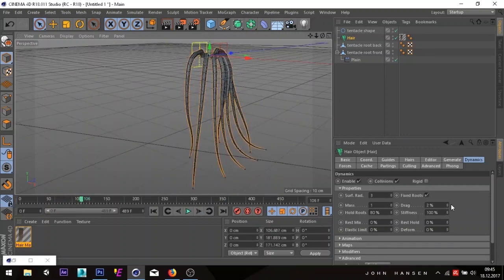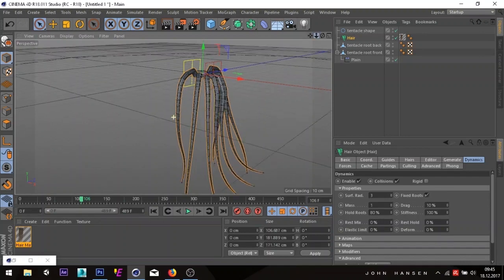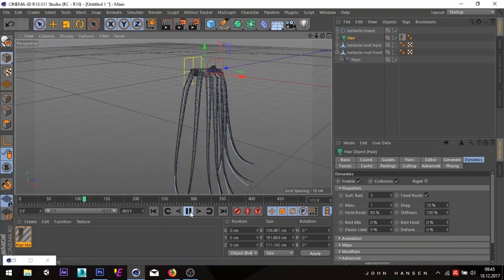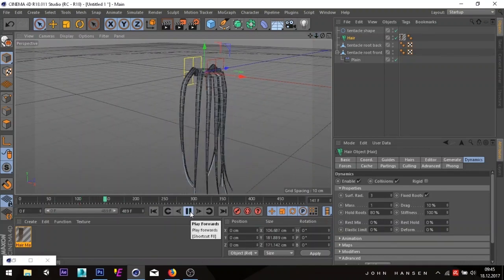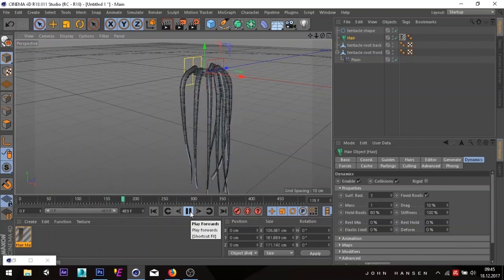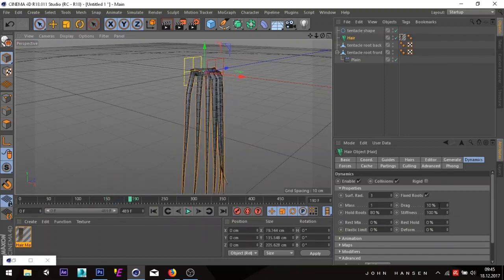And we need to change the drag values to something like 10, because it's too direct, I miss the feeling of heaviness and meat in the tentacle, and we will achieve this with that here.